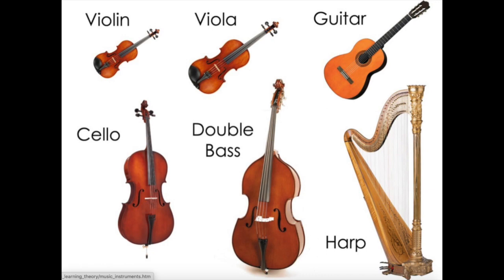The violin, viola, cello, and double bass all have the same type of shape, but they are very different sizes. They are all made out of a similar material, different types of wood. Even the harp has a frame made of wood. But each instrument also has something that makes it different and possibly means that it could be put in a different category if we look at instruments differently.